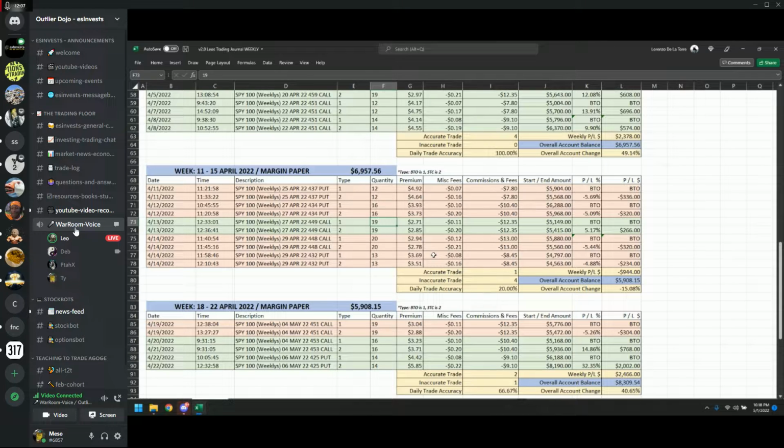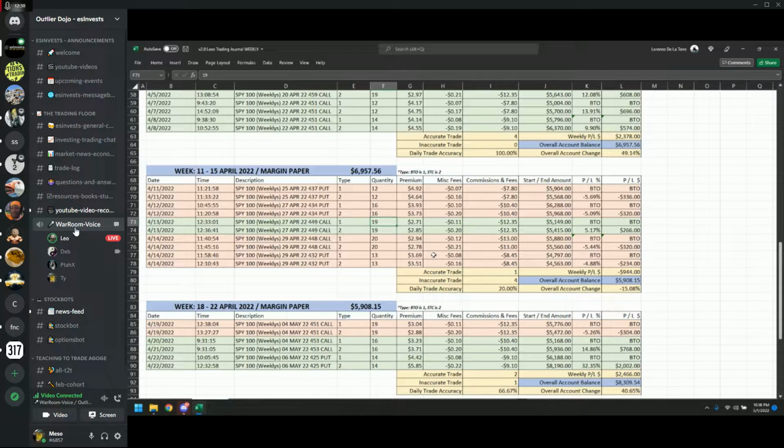Yeah, and I think this is the perfect example of a good red week for me. Hey, it was a red week, but it was a manageable red week. It was within the expected margins of loss. It wasn't like, oh my god, I just blew up my account. This was like, hey, this is expected. I'm going to have red weeks, red days, and it's within what I anticipated.